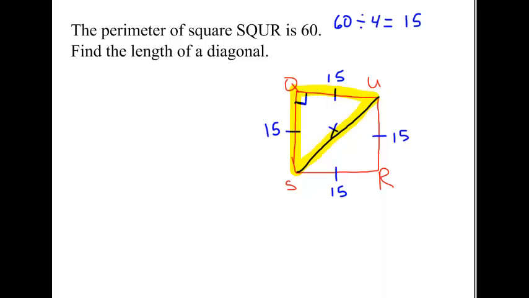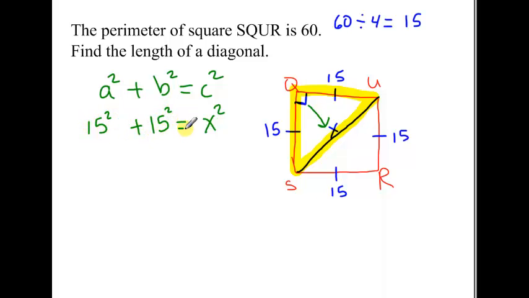Here we go. Alrighty, you know the routine. A squared plus b squared equals c squared. What's our c this time? Oh, across from our right angle, it's our x again. So x squared there, and then our 15s go in for the other two sides. 15 squared plus 15 squared is x squared. Crank it out. 15 squared is 225. No matter how many times you ask it, 225. So altogether we've got 450 for our x squared number.